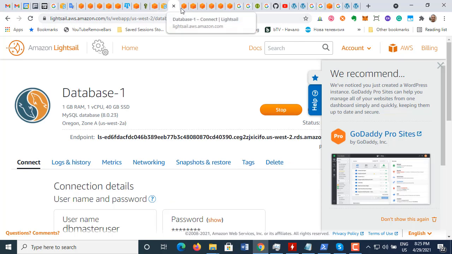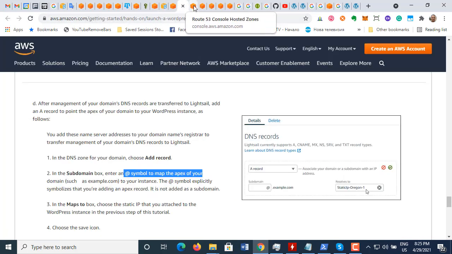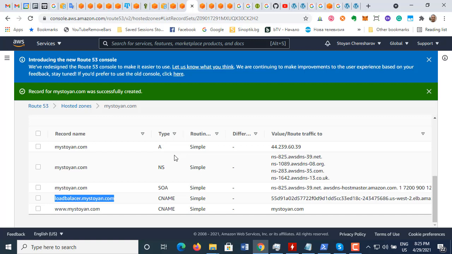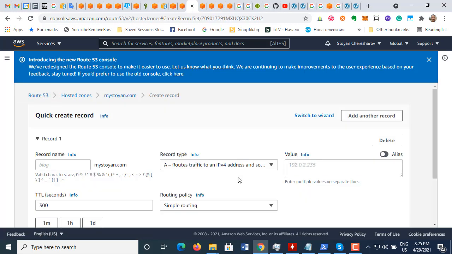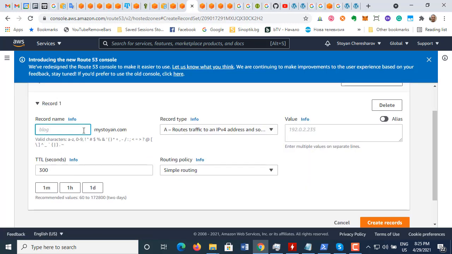Okay, so this is the database. Where is my Route 53? Here we go. So record name, load balancer, myhistorian, and so on. So I can do this. Create record. I'm gonna choose load balancer. Load balancer 1. Load balancer 1 or 2. Let me put 2 or 1. Anyway, load balancer 2.